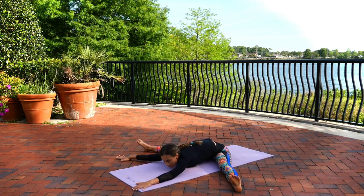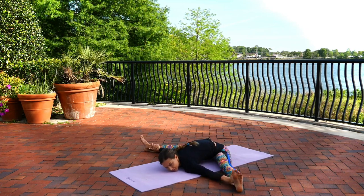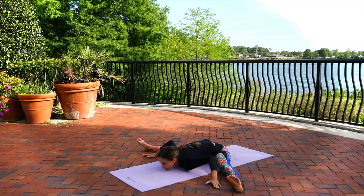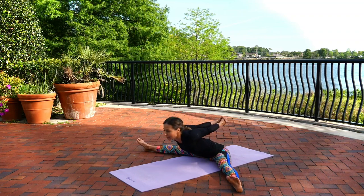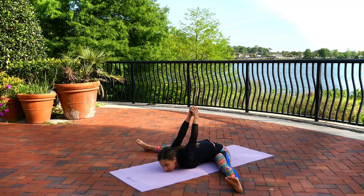Very nice. Just one little step at a time. If you do have all of your goodies on the floor, your belly and everything else, then definitely try to take your hands back and fold forward. Be very mindful.